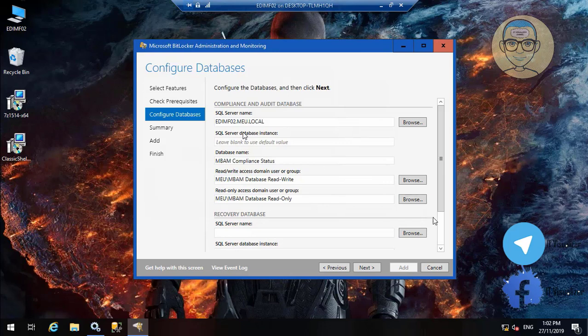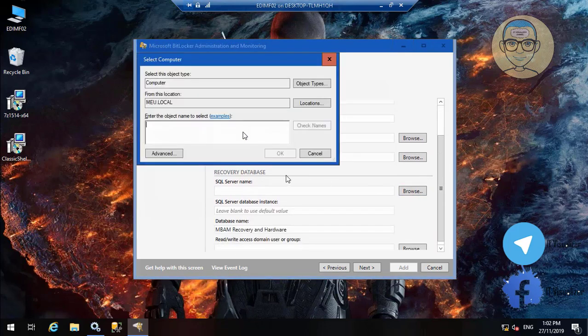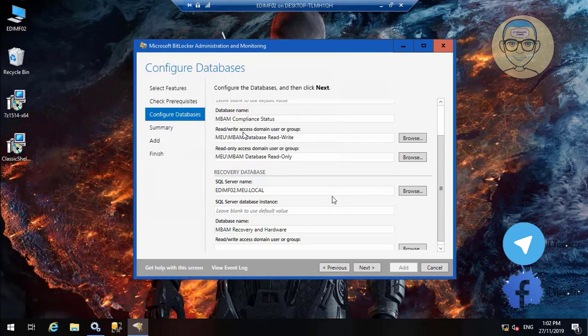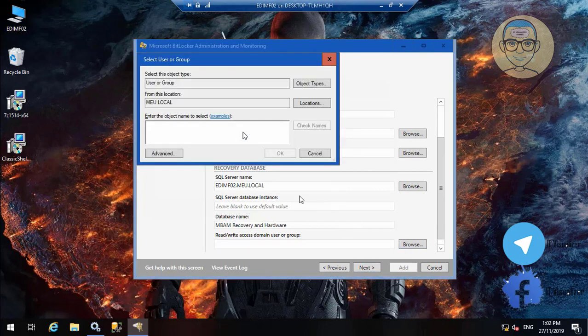And then we will go to the recovery database. So here we are specifying every database and which groups have read access to the database and which group will have write access to the database. And we have discussed what a compliance and audit database is and what a recovery database is.